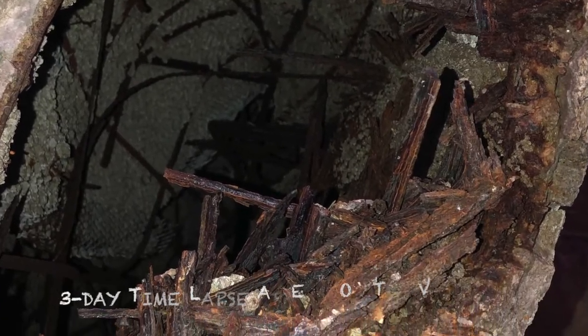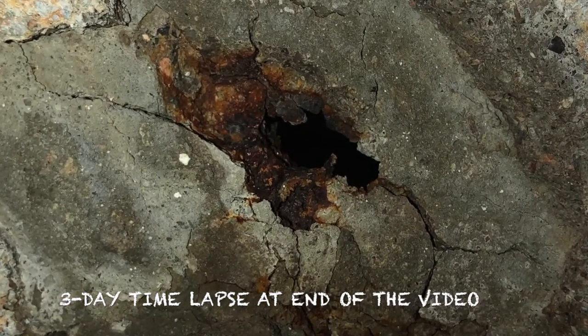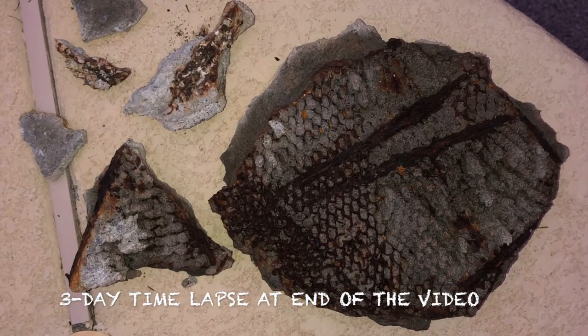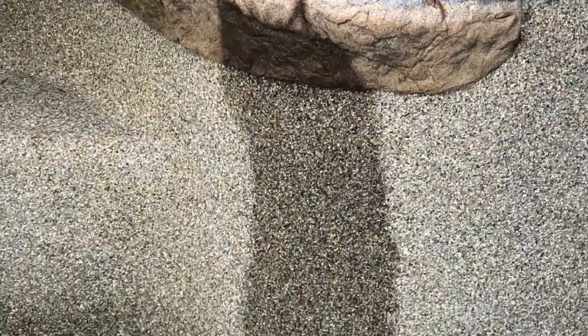Our pool is over 15 years old. The rebar inside the water feature is deteriorating, and as a result, chunks of the concrete face were breaking off and falling into the pool. Time to repair.